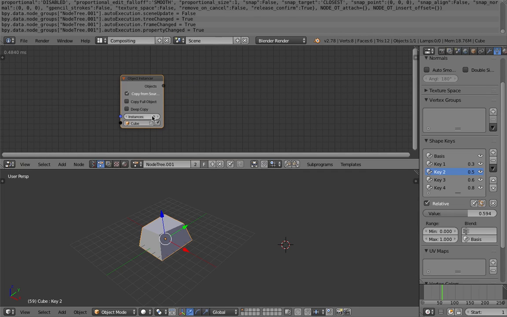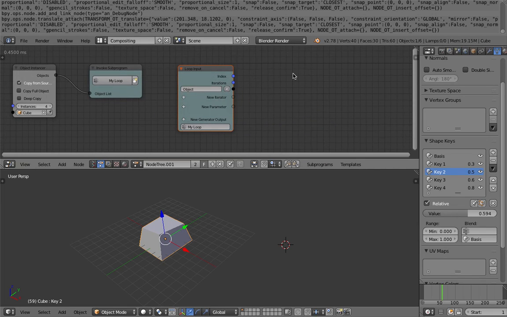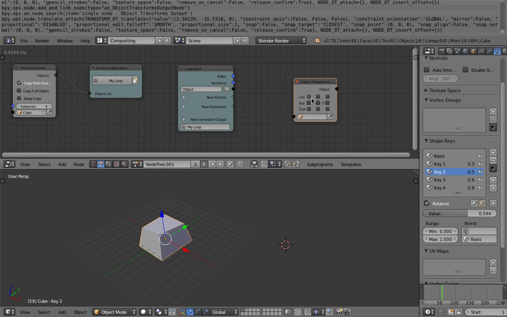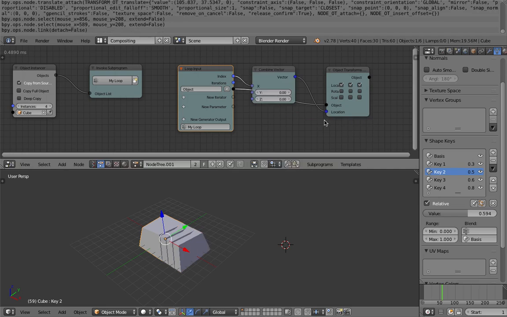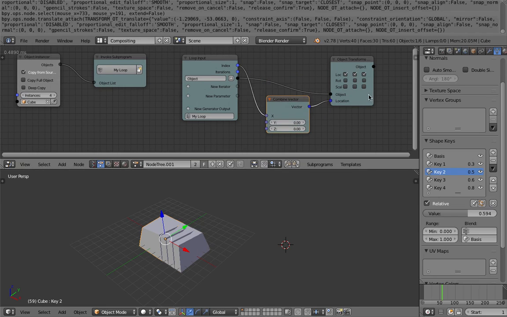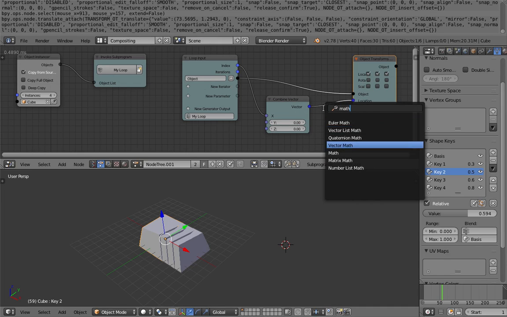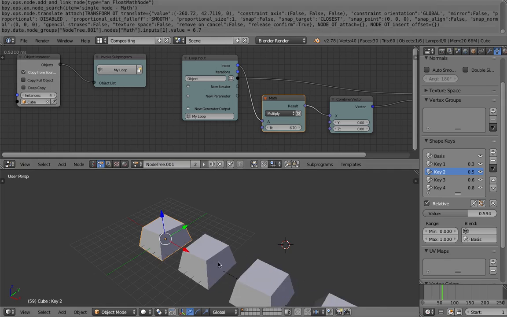And here we can have as many instances as we want. I'm gonna quickly arrange it. Like so. Use math. Gonna push that a little bit.